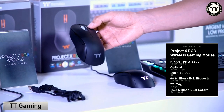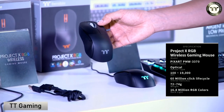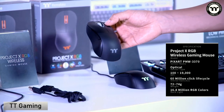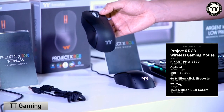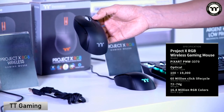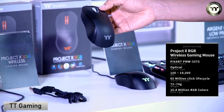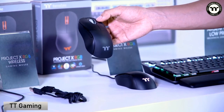But as for the internal spec, we upgraded from the wired version. As for the sensor, we use a Pixart 3370 sensor with DPI all the way up to 19,000. That's the highest DPI mouse that we have manufactured so far. As for the left and right clicks, we also upgraded the micro switches. This one has 60 million clicks lifecycle, and it's also Omron branded micro switches. And since it's still lightweight, the weight of this mouse is about 75 grams.